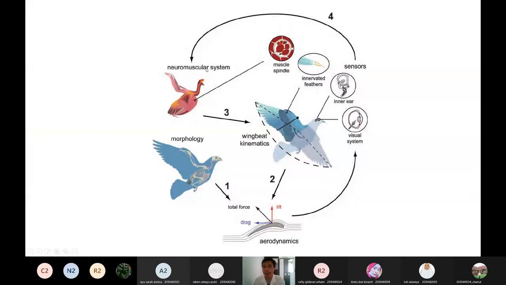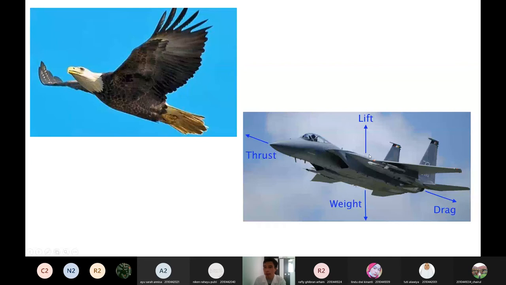So the latest one is about movement. Talking about flight, it could actually be inspired by many kinds of birds. You see here that the eagles inspired the plane for fighting. So this is the fighter jet used by the USA. It is really, really inspired by the structures and the aerodynamics of the eagles.